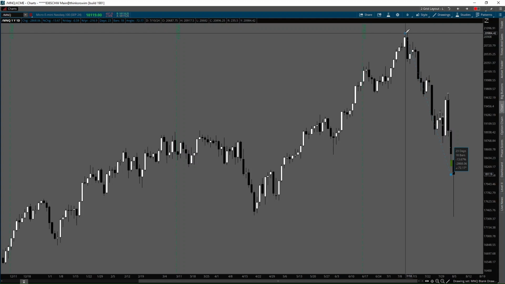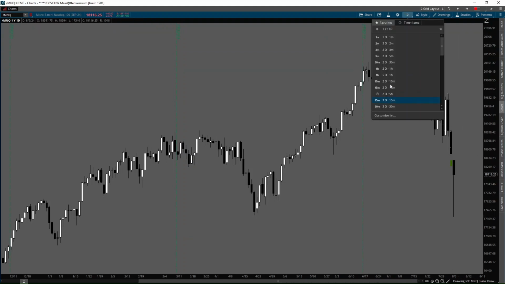The market is still open for another hour or so, so we'll see what happens. But here we are on the daily chart, and we can see how price has been moving. You know what a candlestick is, and you know a little bit about candlestick structure. So I'm going to go back to the intraday chart.